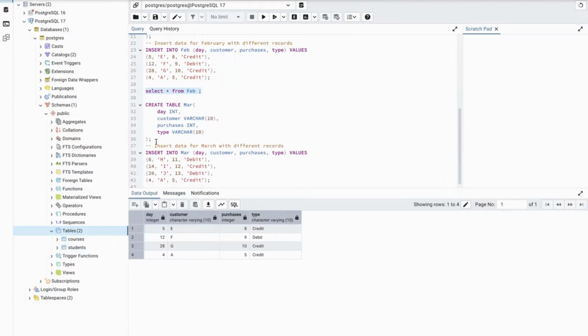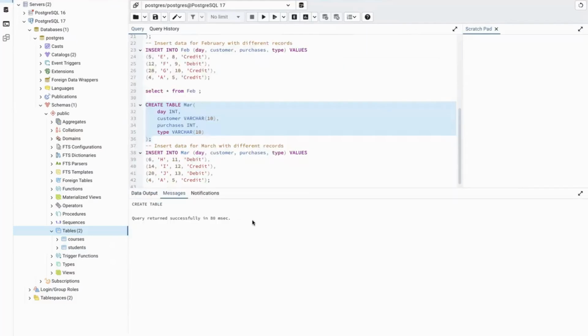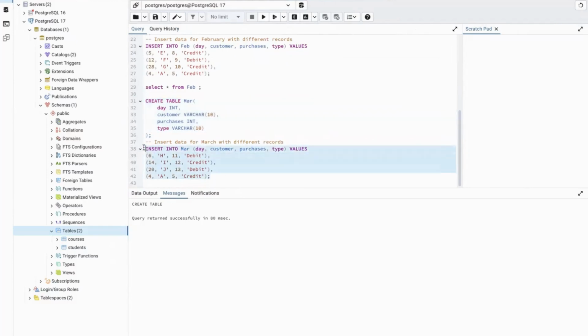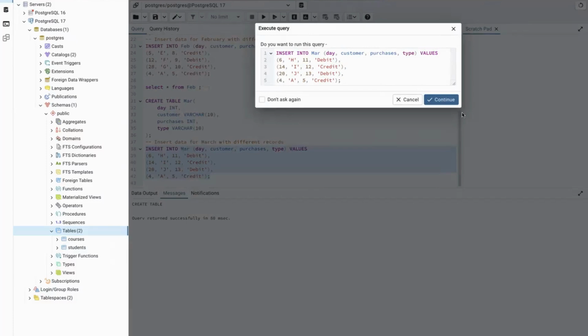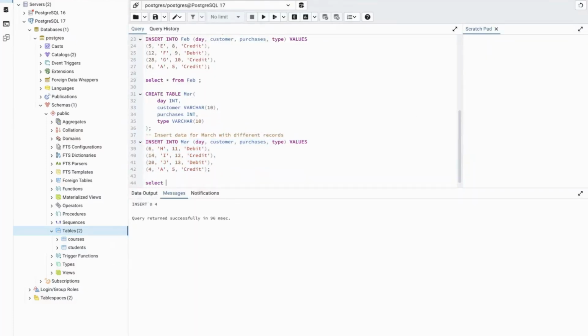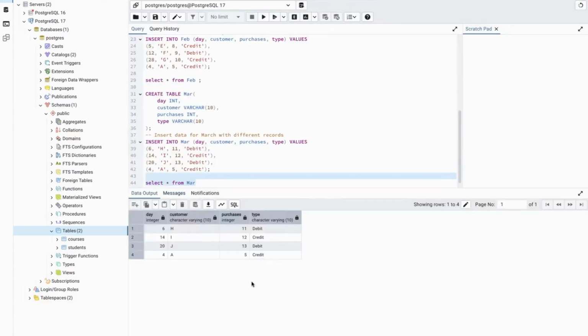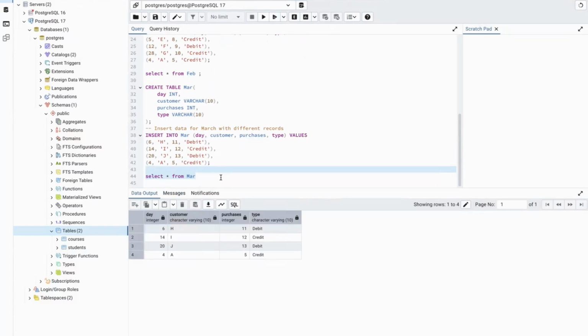Now the third table I'm going to create. Then I'm inserting the data into that also, and let me select the data from that. So my data is inserted perfectly now.